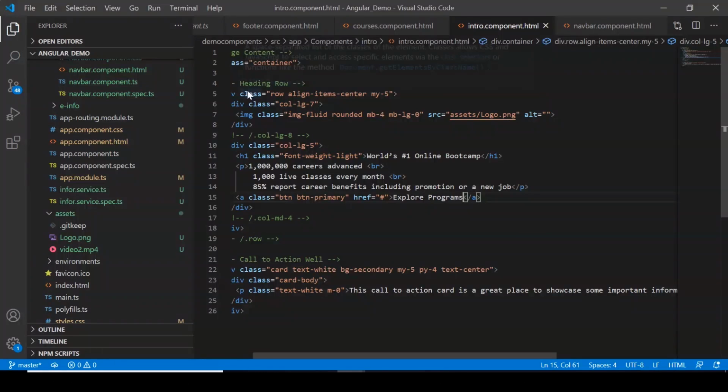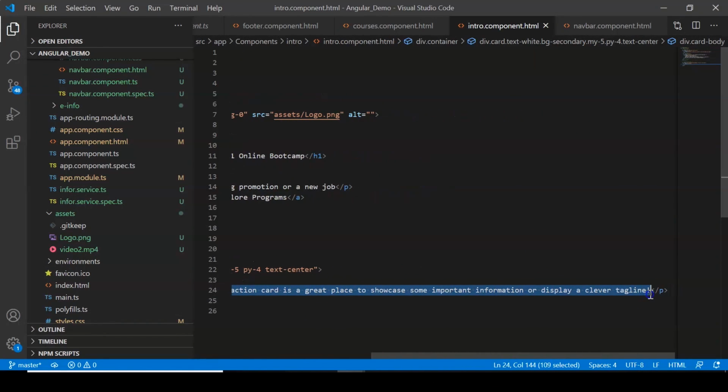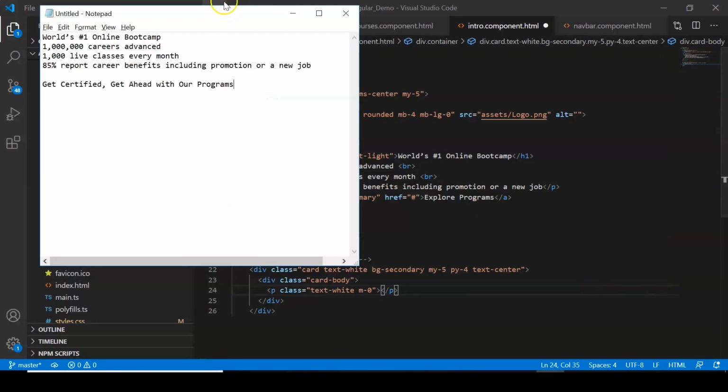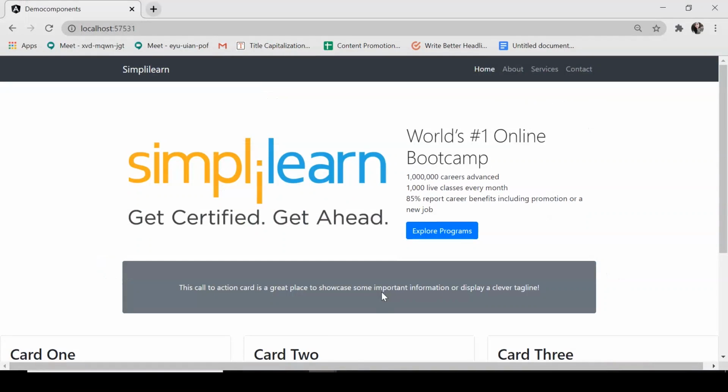So back in our VS Code, I'm just going to get rid of this and paste this instead. So when you have a look at the browser, let me refresh this. You can see it displays the message get certified, get ahead, and all of that.